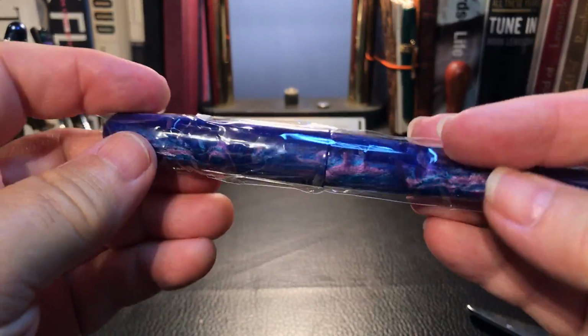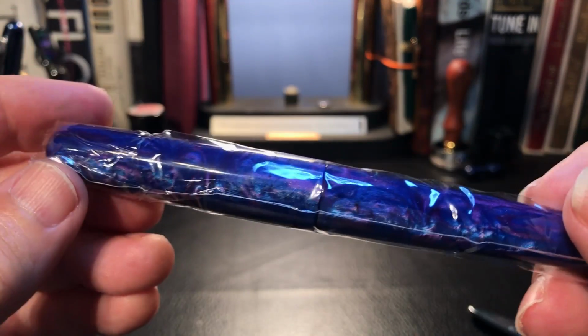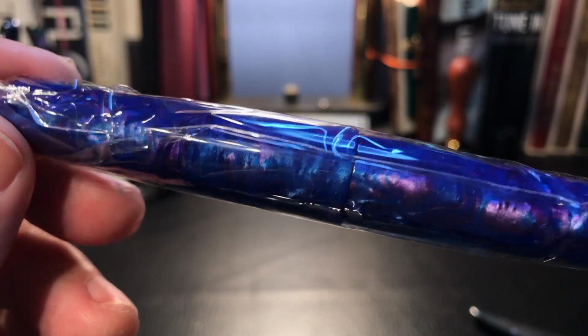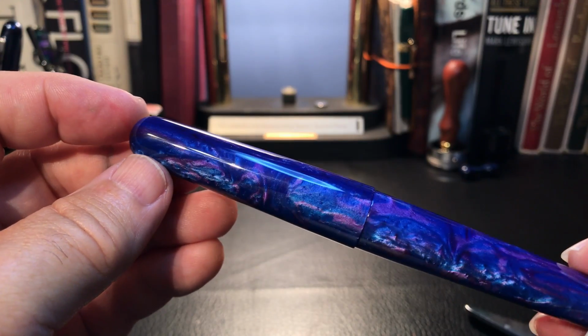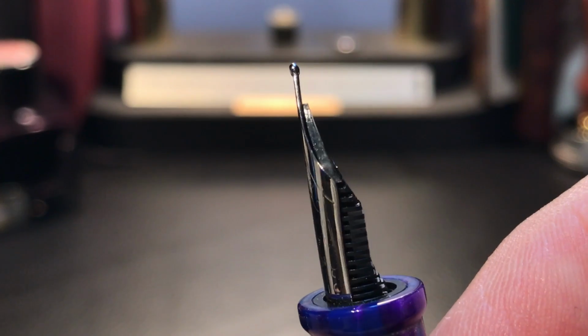Nice roll. There we go. Well, at first glance, even without taking the condom off, I'm impressed. I like big things. The size of them impresses me. Just give me plenty. Forget about the quality. The chatoyancy is much better than I expected. And there it is. The Fuliwen number 6 size, medium nib.